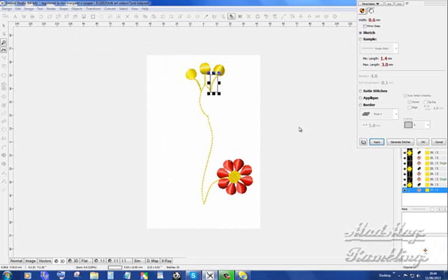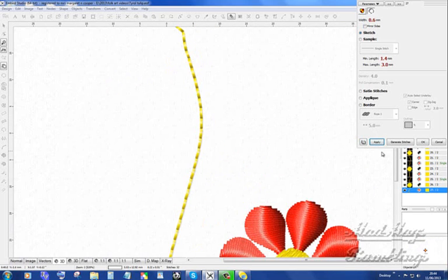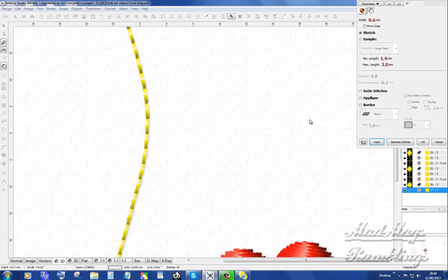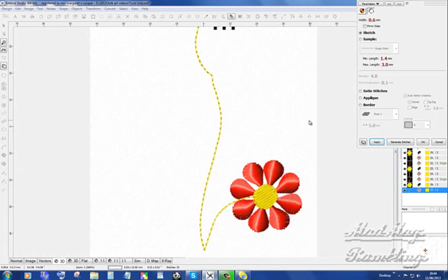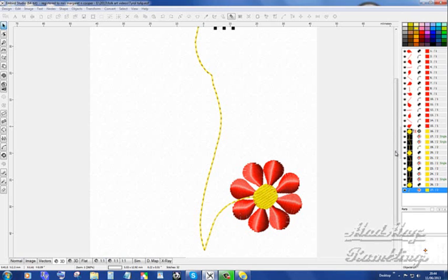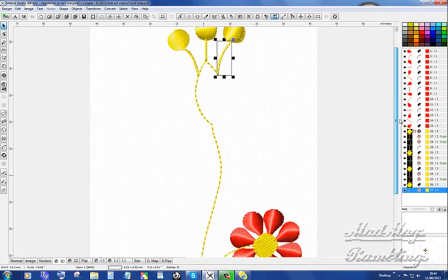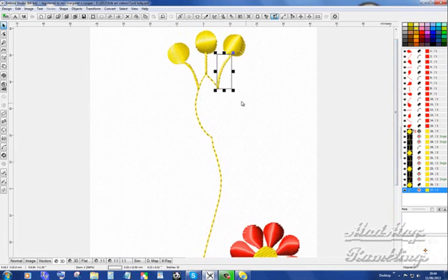Apply. And now let's look at that close up. And I can't. Generate. That's a teeny bit wider. Okay.